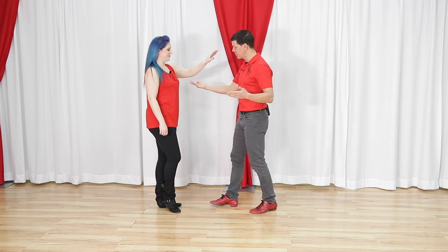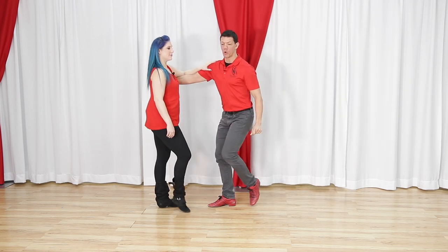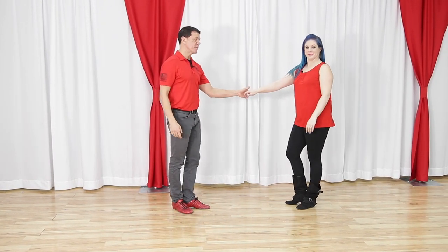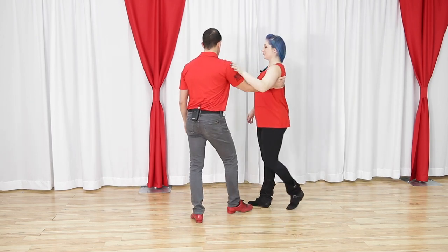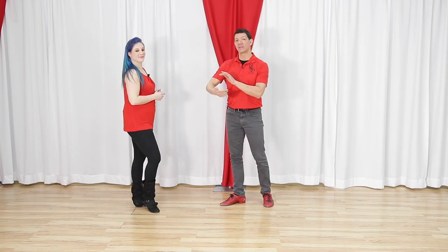All right, moving on. Number eight for our inside turns for West Coast Swing is a free spin from closed position. So previously we did it from my right to her left. Now we're gonna do it from closed position. One, two, three, and four, five, and six. So in this one you can see everything's the same. The footwork's the same, but I have to use my right arm on Megan's back to communicate the turn.